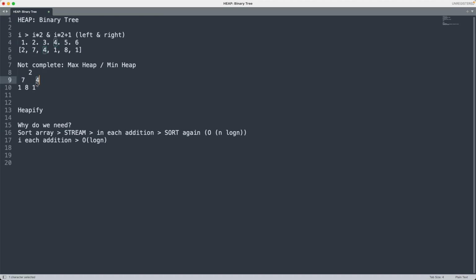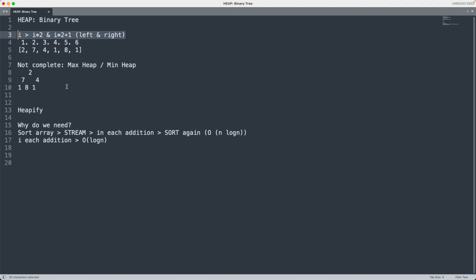How about 4? 4 is index 3, so the children would be times 2 and times 2 plus 1. So it would be 6 and 7, but we don't have the index 7. So the value 1 is index 6, and we don't have index 7. So this is the approach for finding the children index-wise based on the parent or root node index.